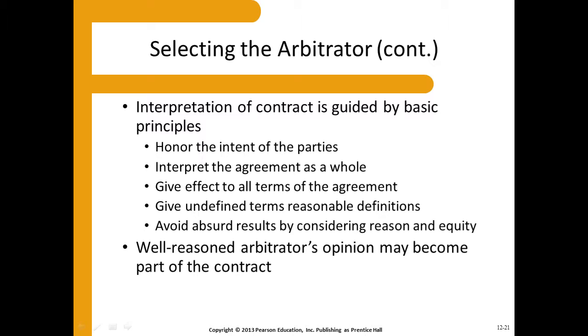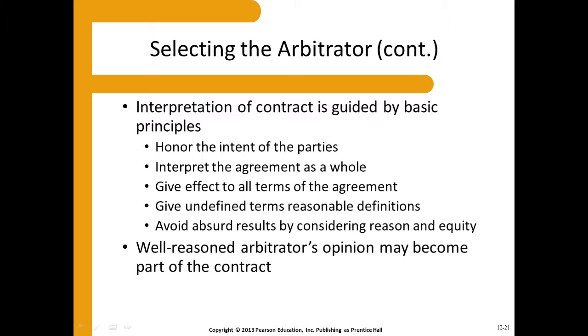And so here again we talk about the basic contract principles that the arbitrator is bound to honor if they are actually interpreting clear and unambiguous language in an agreement. By following these rules, an arbitrator crafts an award that often includes an interpretation of a CBA. To some extent, the arbitrator's award interpreting contract language becomes a part of the contract.